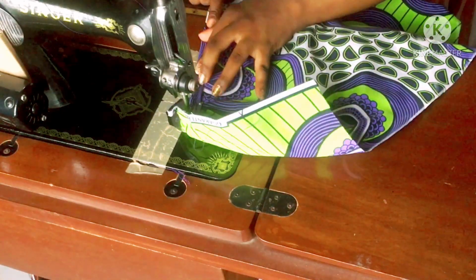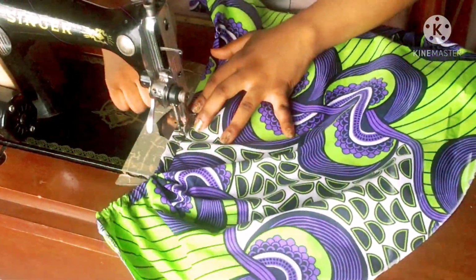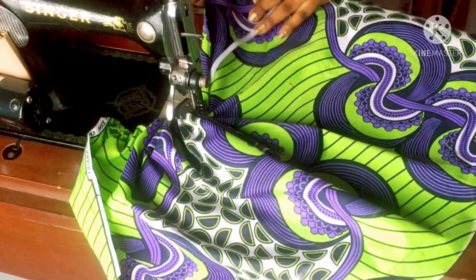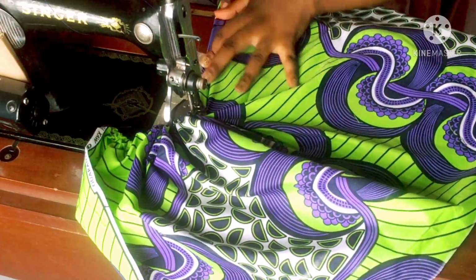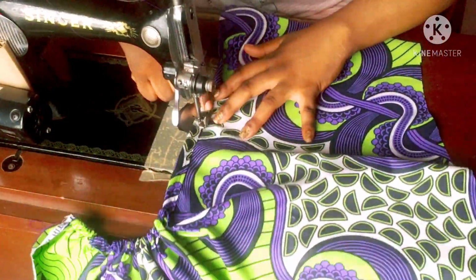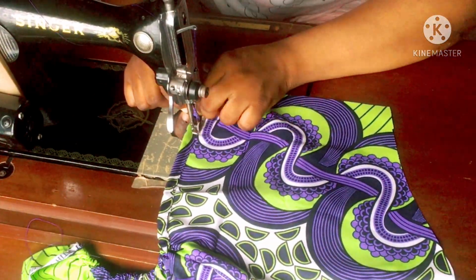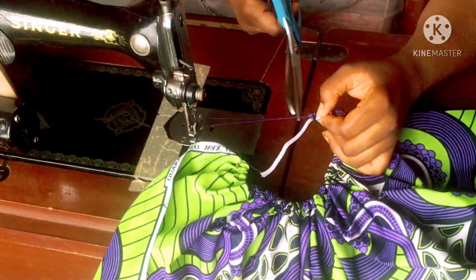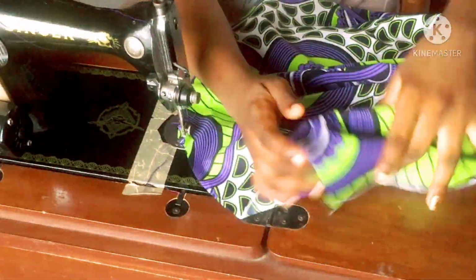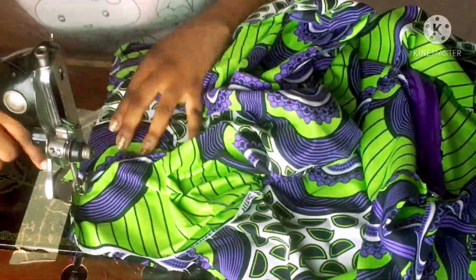As I'm sewing, I'll be stretching the elastic along, because we want it to gather. As soon as you're sewing it, you have to stretch it along so you don't sew the elastic inside, and make sure you are not sewing on top of the elastic. If not, you can't stretch it, and then you can't have that ball effect. But that's what we need it for. That's it. After that, I'm going to use my pin to secure the elastic at the other end so it doesn't fall inside. So as you can see, guys, the ball effect is coming out gradually.